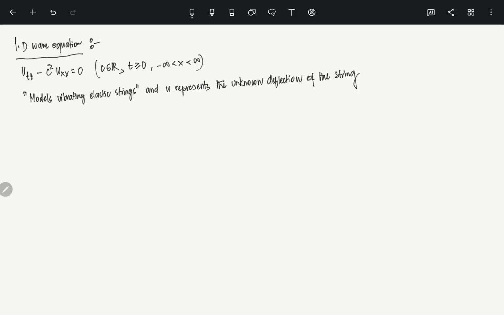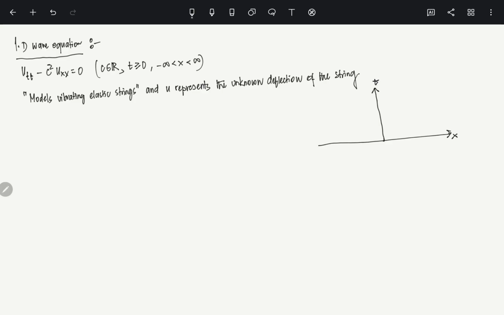So essentially, if you want to write this properly, there should be some initial condition also, right? So we'll put those initial conditions. First of all, let's understand this. This is your t variable, and this is your x variable. You can of course take x between minus infinity and infinity, x in R, but for this problem to work, we'll put some restrictions on x.